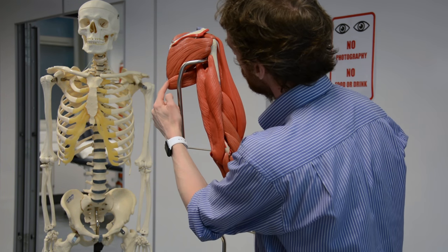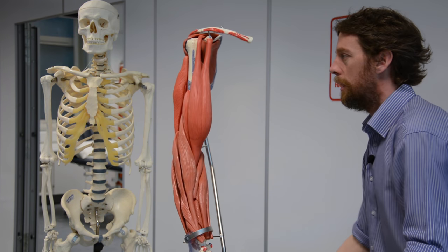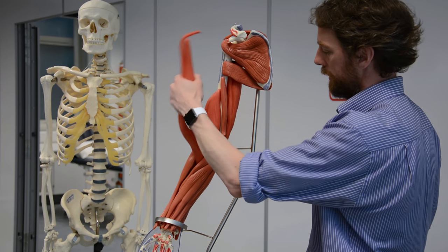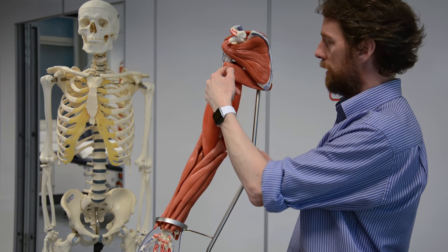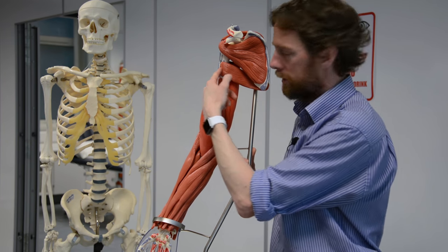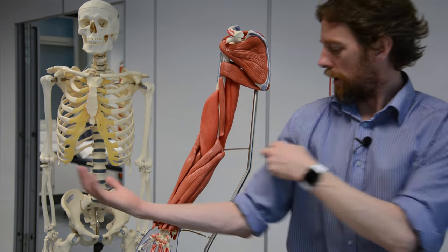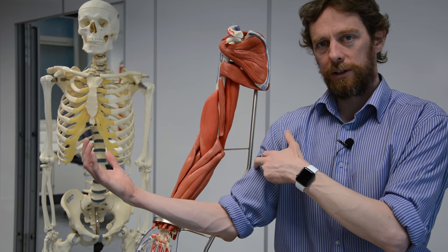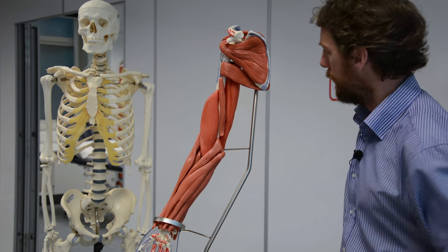But do you see how it's running from the scapula, but then it's running to the anterior part of the humerus? Let me take off biceps so you can see a little bit more easily. You see how it's running to the anterior part of humerus? That means that if this muscle contracts, it's going to pull the humerus this way, isn't it? So teres major then is also a medial rotator of the humerus.